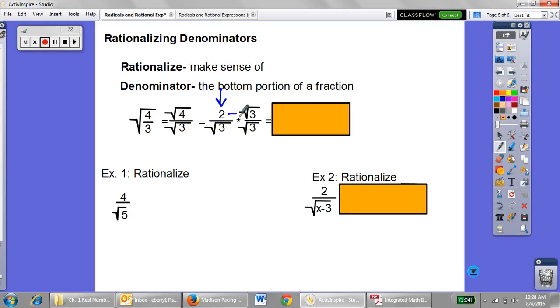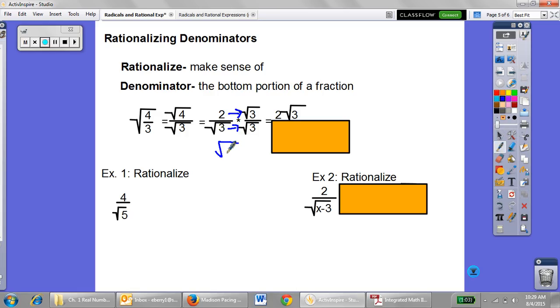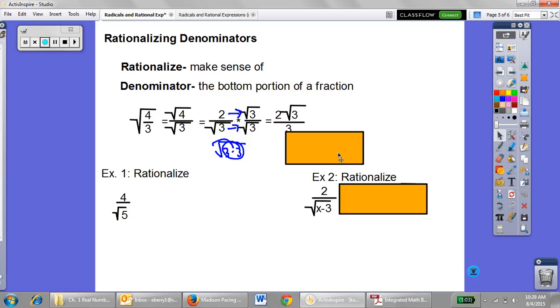So now you just multiply straight across. So 2 times the square root of 3 is 2 square root of 3. We keep this number on the outside and keep the square root sign here. The square root of 3 times the square root of 3. Well, if you want, you can just write that as 3 times 3. You put it here automatically so you take it out. The square root of 3 times 3 is just 3.